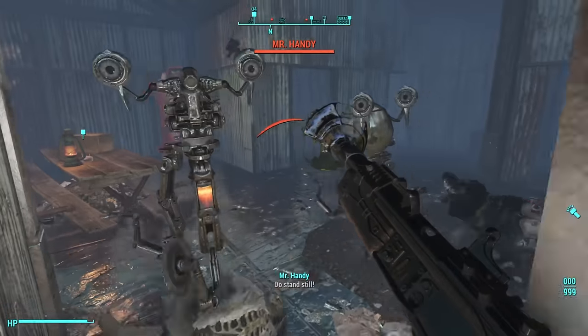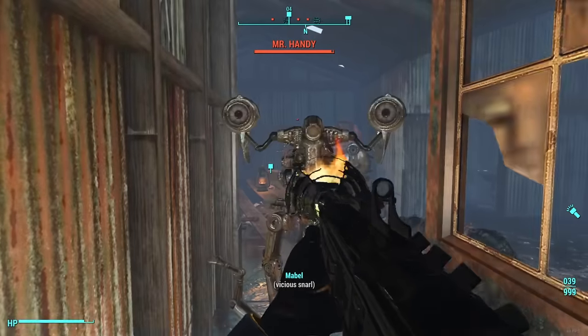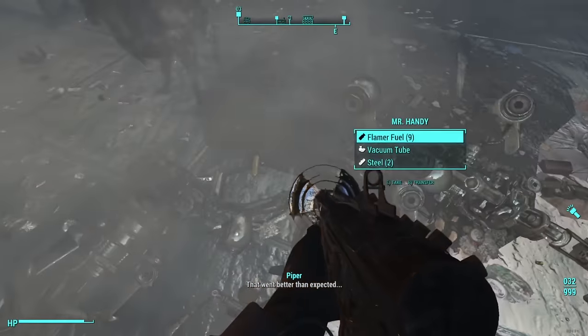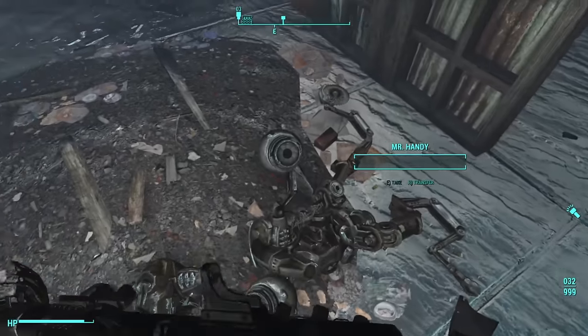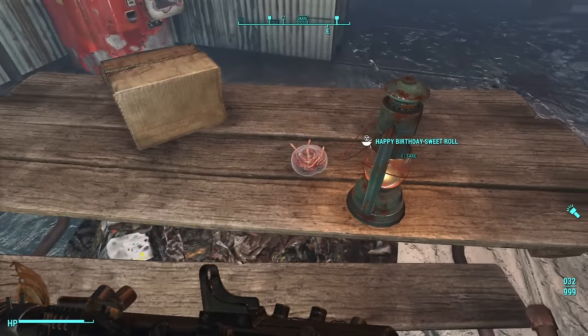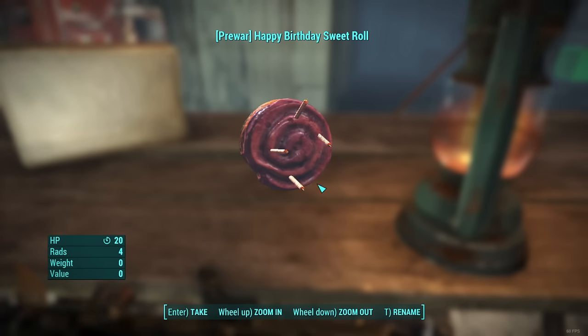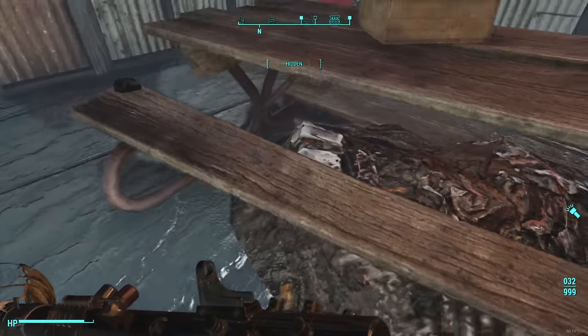Oh! And now they've turned evil. Oh, I guess they weren't on good terms. No, Eugene. What happened to sweet Eugene? Happy birthday, sweet roll. I thought it had worms in it, but it hasn't got worms in it. It's got candles. Is that still edible? Gives 20 HP, so I assume so. Maybe they baked it fresh.